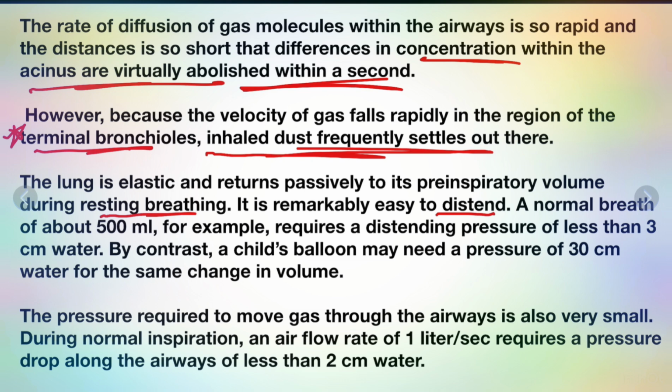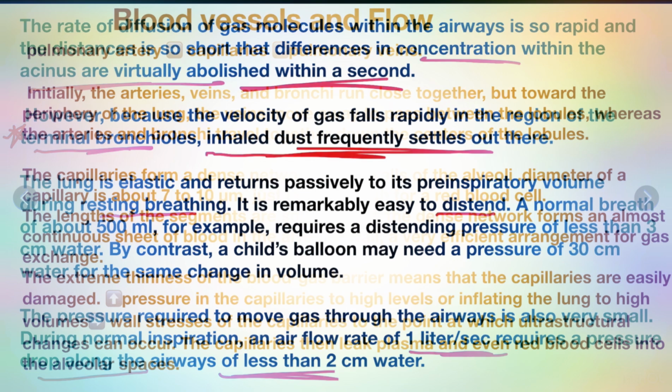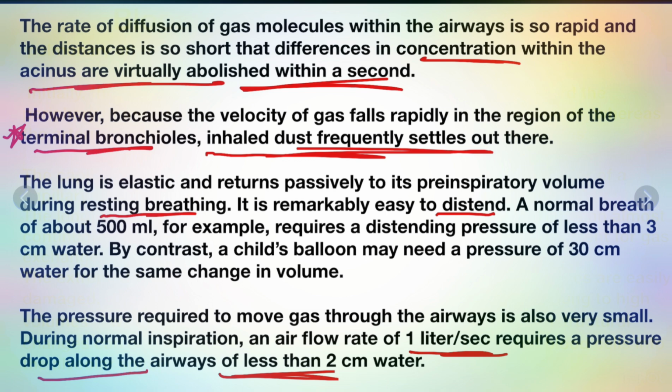So they are telling that it requires a very small amount of pressure to distend these alveoli. The pressure required to move gas along the airway is very small. During normal inspiration, an airflow rate of 1 liter per second requires a pressure drop along the airway of less than 2 centimeters of water. So yes, it requires very little pressure, less than 2 centimeters of water.